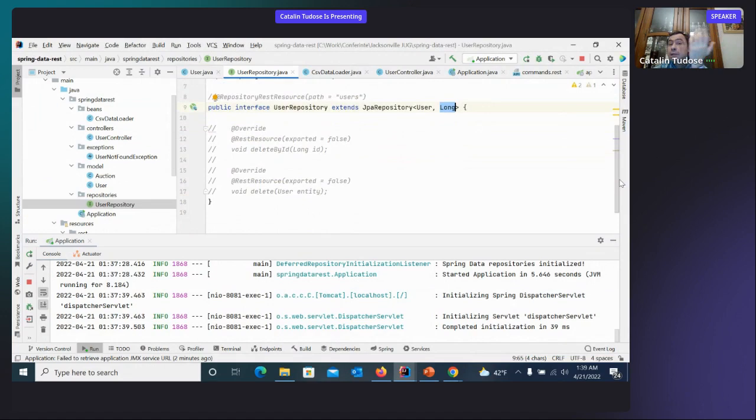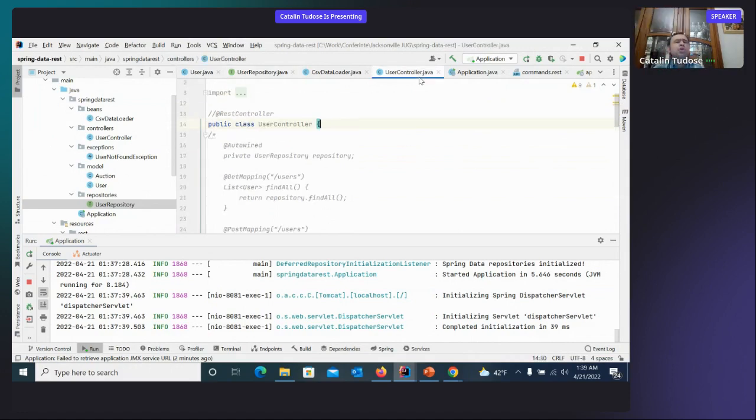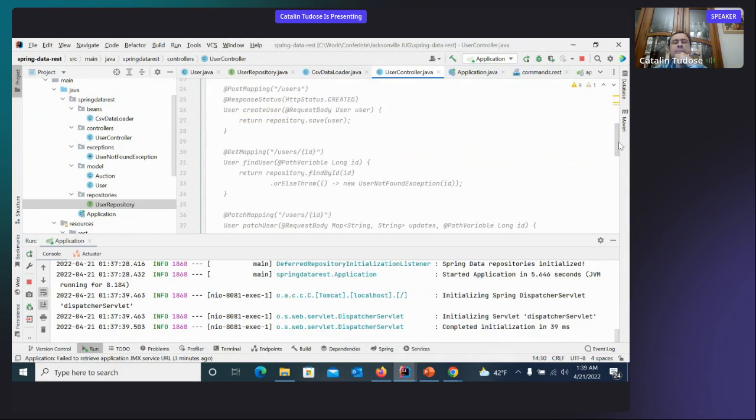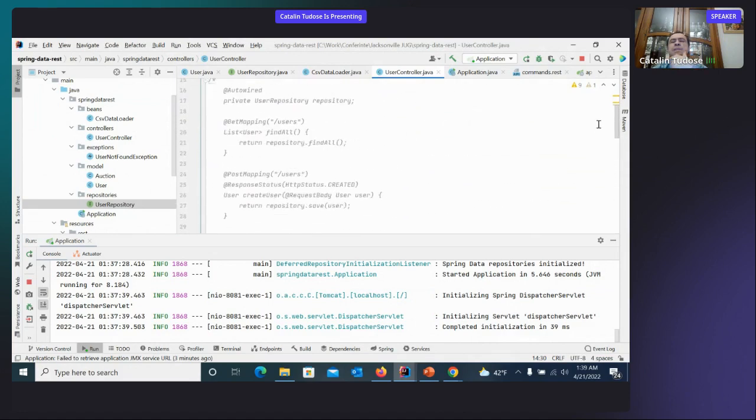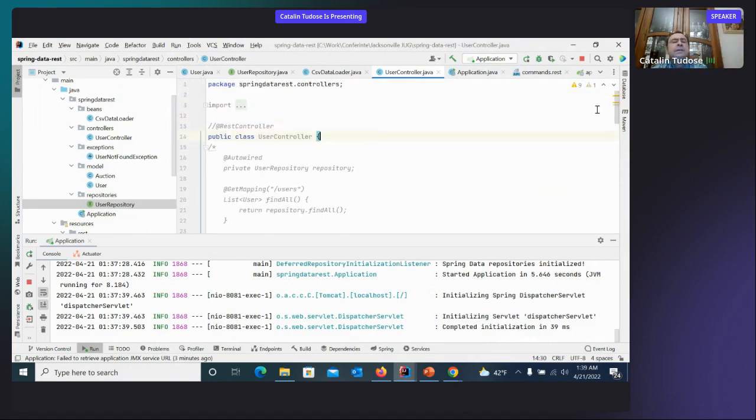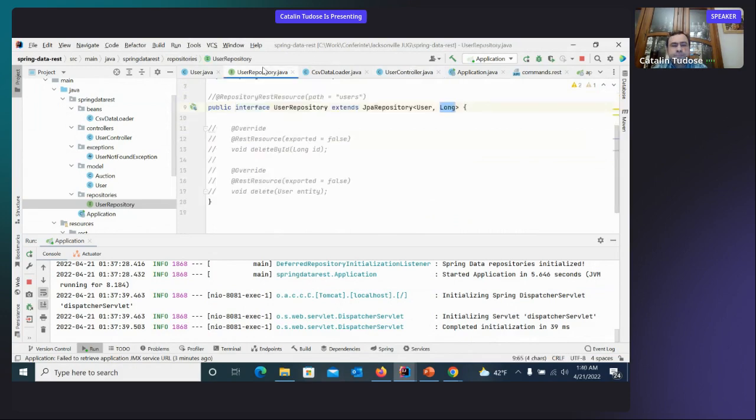Yes, great. So I will be able to expose this repository to the front-end world so that you don't need this controller that in most cases is doing some trivial things, just forwarding the request to the repository. So it is exposing all functionality to some path. It also has some rules here.